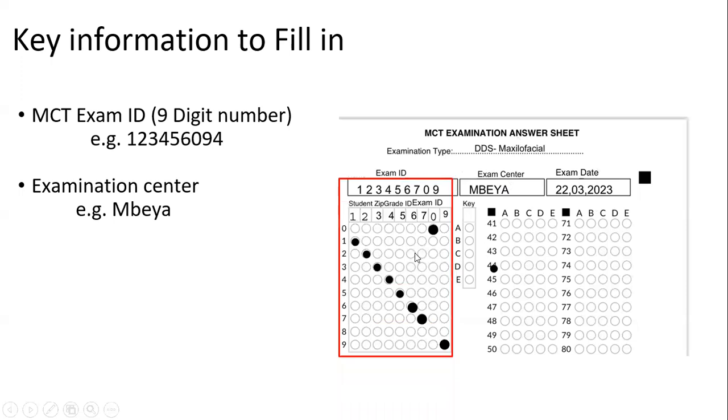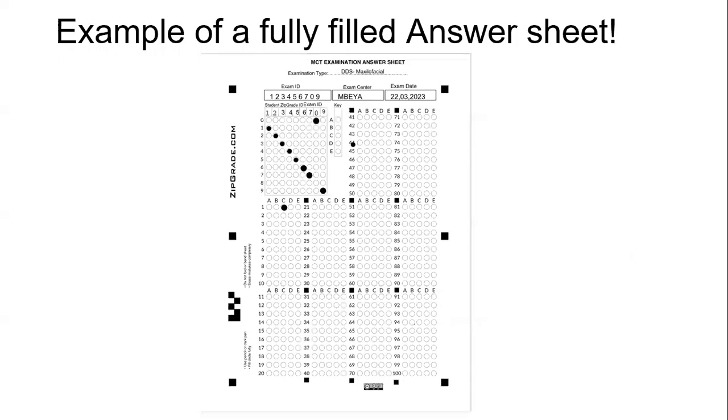So I said this is a very critical area that everyone has to fill correctly, and you have to double check. In case of doubt, you have to ask for help. So this is an example of a well-filled exam answer sheet. So the first thing you have to do is to write the respective exam: Pre-internship, DDS, maxillofacial, and then the 9 digits exam ID, the same number you fill in this box below, and then you have to shade correspondingly vertically and horizontally according to your exam ID.